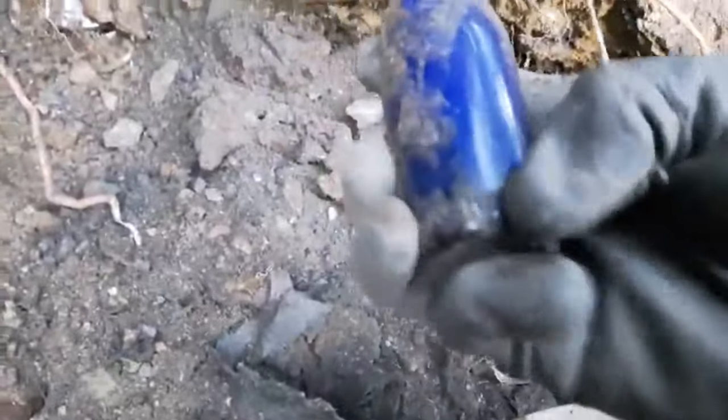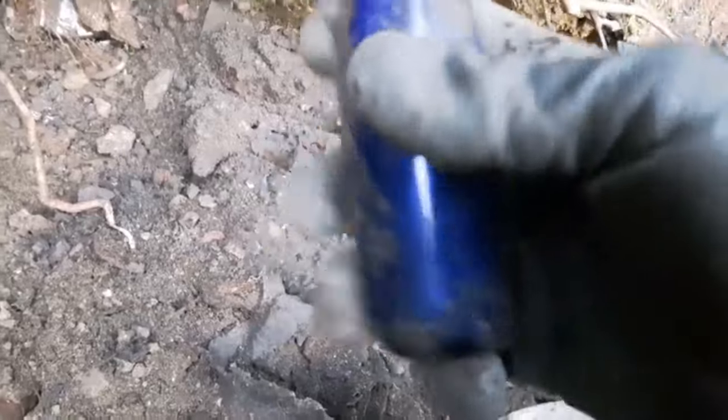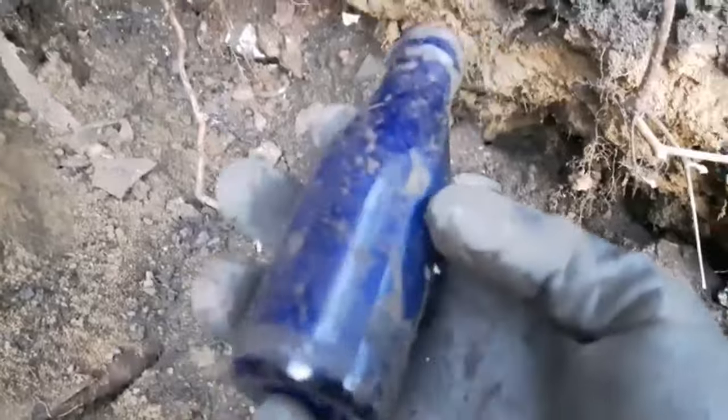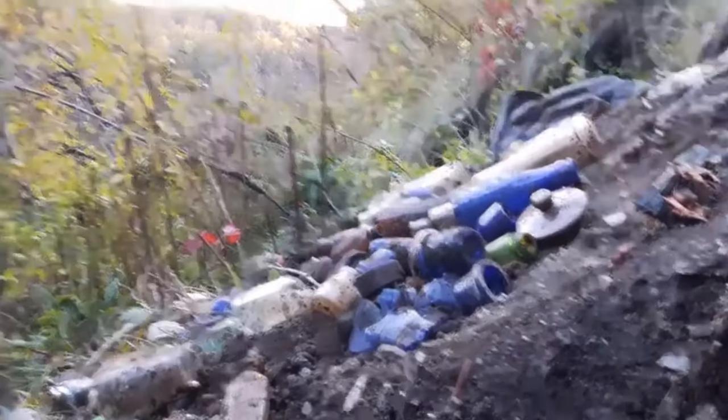What we got here is a cobalt blue - nice. These ones here are worth a little bit more than just a regular one. These are a bromo seltzer, and as you can see they're shaped like a soda bottle. Might be 1938 possibly. We don't find many of these ones - a nice little find. I'll take it, keeper.